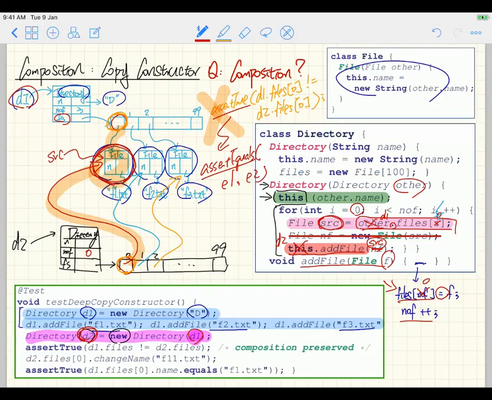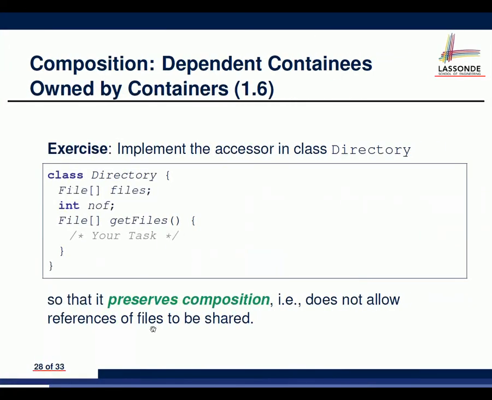Okay, good. Let me just tell you what you should really look at. Now this is a simple exercise for you, which I believe you may have got something similar for your practice test, but you can also try this method as well. What I want you to do is, given that we have a directory class and also a copy constructor, I want you to have get files, and then return the list of files that's in this particular directory.